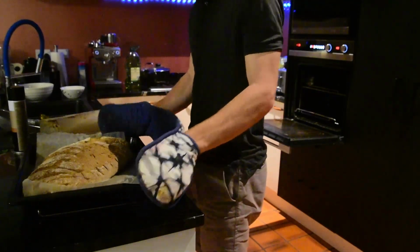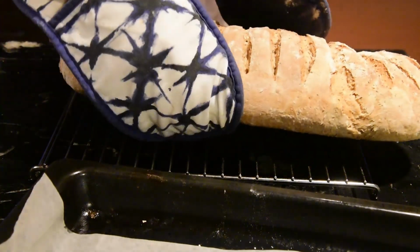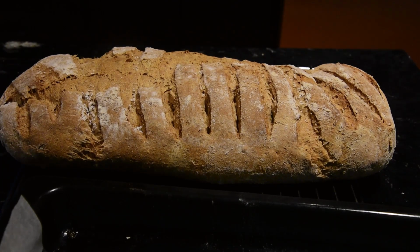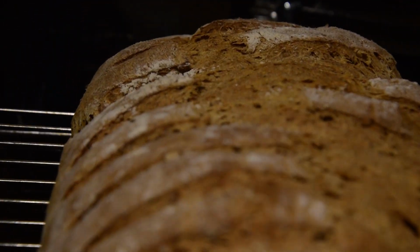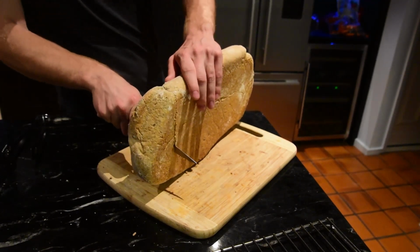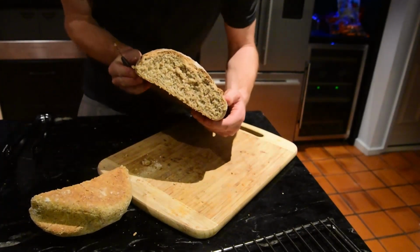You know that your loaf's ready both by that nice golden brown colour and by this knocking noise. If it sounds hollow, that means the wet dough in the middle is cooked through and it's ready to be put onto a cooling rack to cool off for the next 10 to 15 minutes. Oh, yum. That cooling time is important because when you cut it, it will just kind of crumble if it's not quite ready. So you can see here, this is just ready about 10 minutes after it came out of the oven.